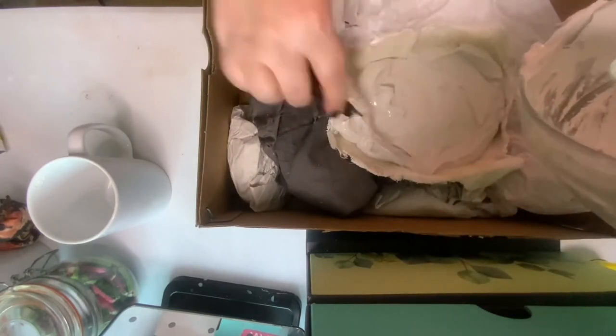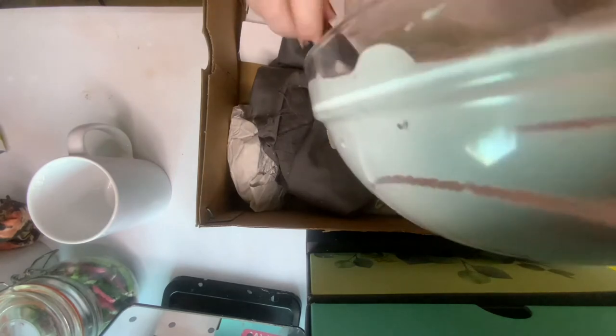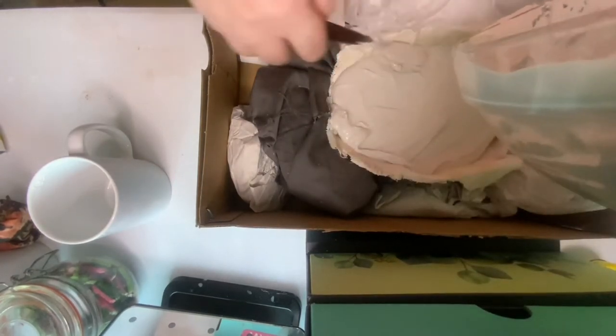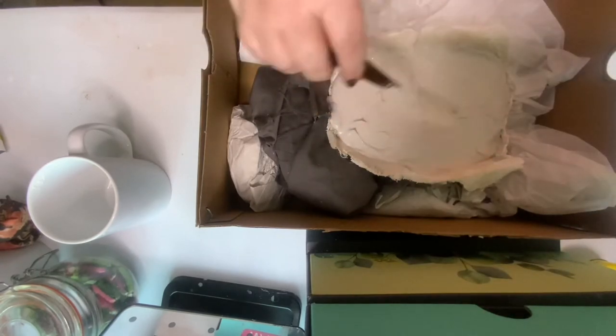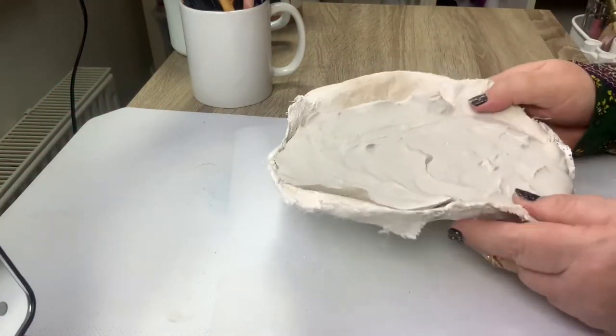Make sure that it gets into all the little creases, and get everything out in the mask. When you fill the mask, it has to dry for about 24 hours. 24 hours later. Removal time.